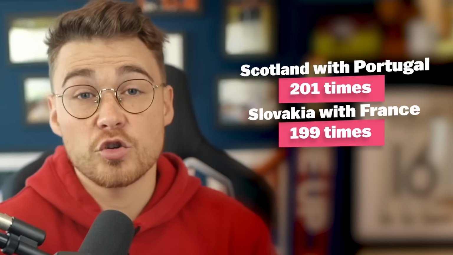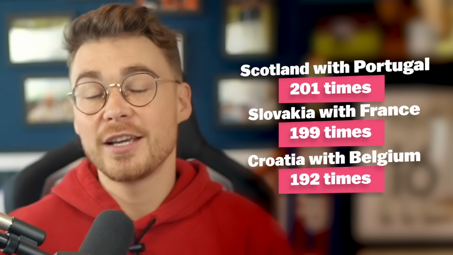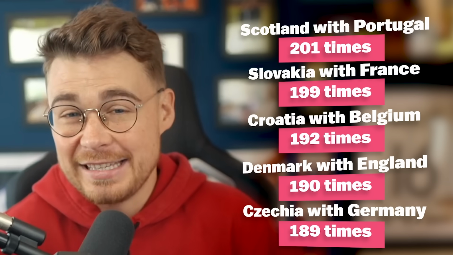Slovakia with France, 199 times. Croatia with Belgium, 192 times. Denmark with England, 190 times. And the Czech Republic with Germany, 189 times. So this should give you an idea of how all of this works. We've simulated it 1,000 times, and certain people seem to get each other a lot to the groups.